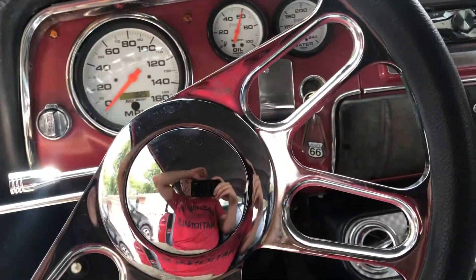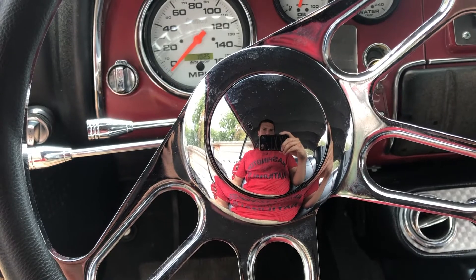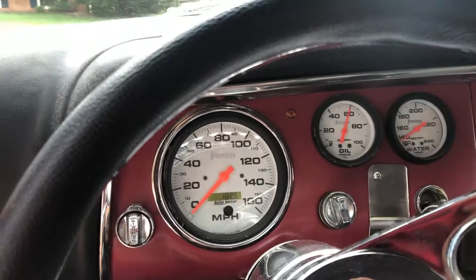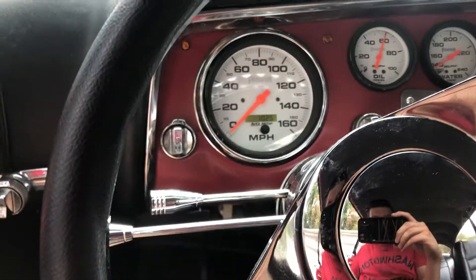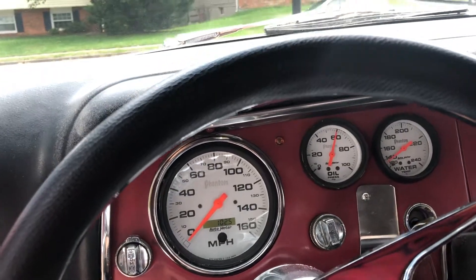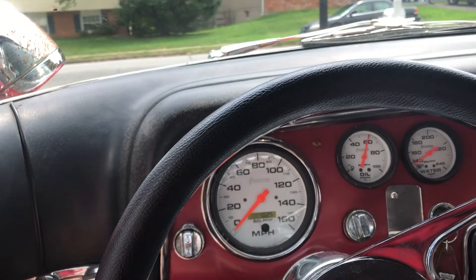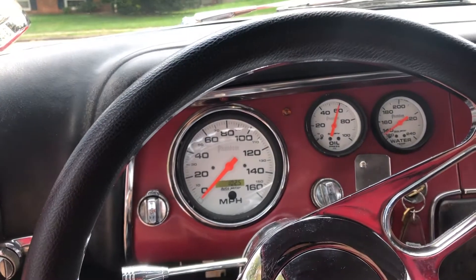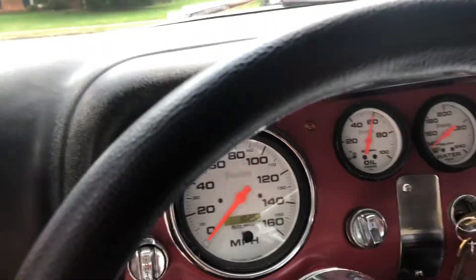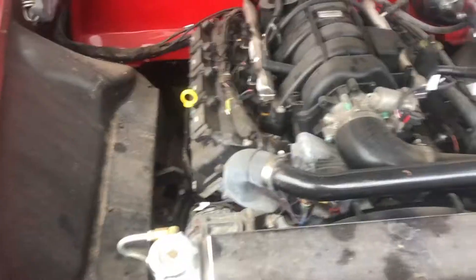Wow — I actually got it started! It's just been sitting for a while, just needed another shot. Gauges look good, oil pressure looks good. What a classic with modern touches that still cranks up in 2020 — a 1955 car, that's 65 years old. What a time to be alive and be a car enthusiast, specifically an American car enthusiast.